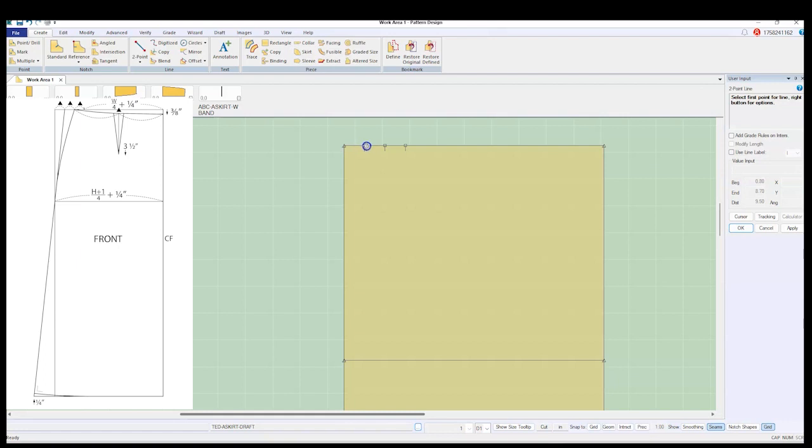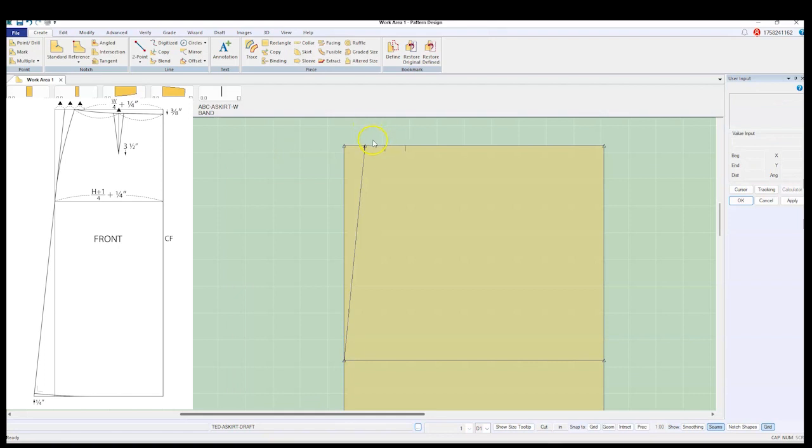So when you do that, it will tell you you're actively selecting the notch point. Okay. And then you will again move your cursor over the hip line and hold down the left button and slide it all the way to the end. Okay. And release. And right click OK.